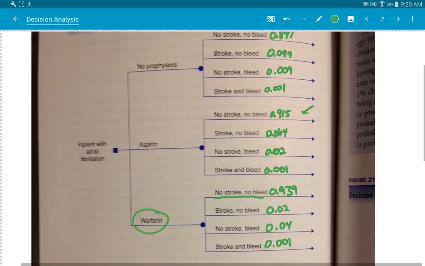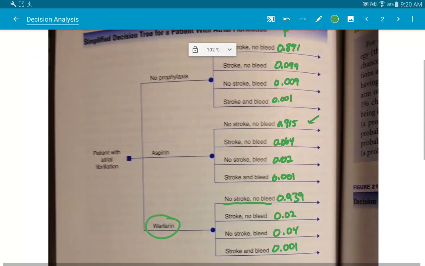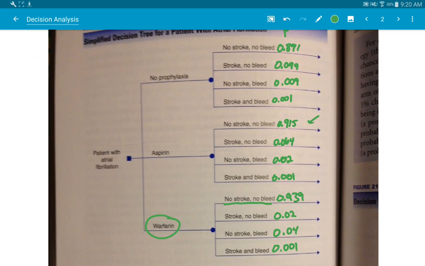Well, the first question I want to ask is, are they on any other medications? Because we've learned warfarin has a lot of drug-drug interactions. Absolutely right. Since it's a 91 versus a 93 or 94% chance, maybe that might modify some of this. That would be absolutely true. In this situation, we've simplified it to the point where we're assuming these probabilities take into account the entire clinical situation of the individual. But I hear you on that. Medicine is very complex, so there are a lot of factors, and yes, that could also play into this without a doubt.